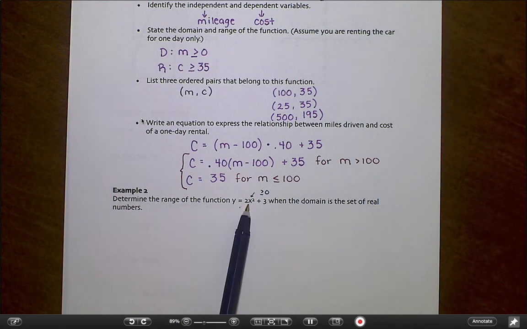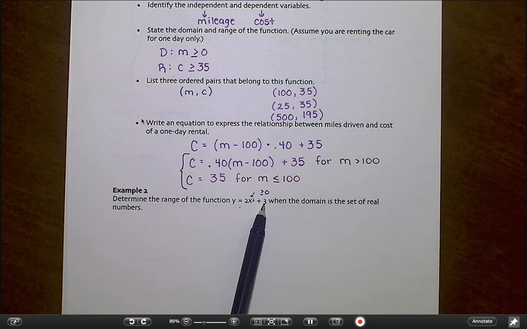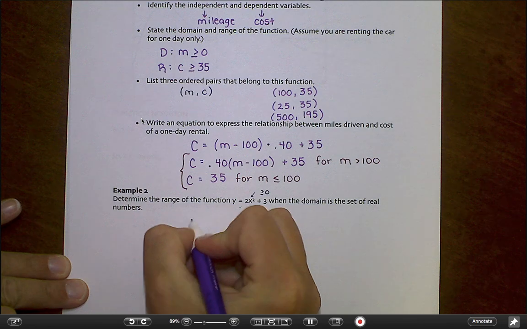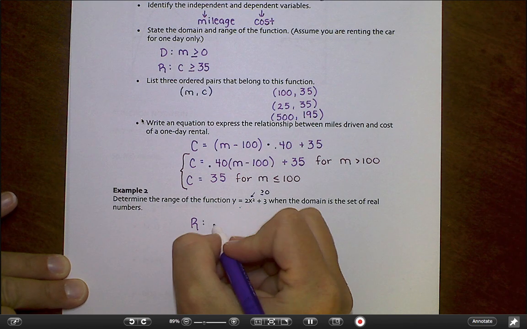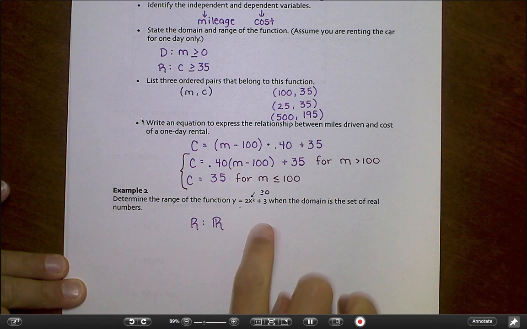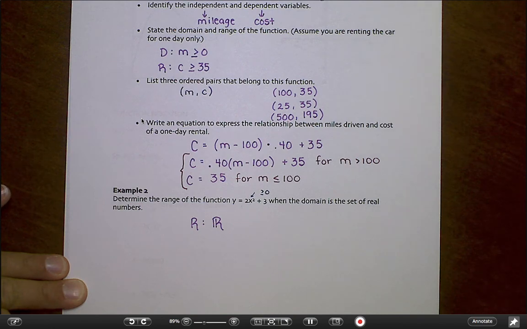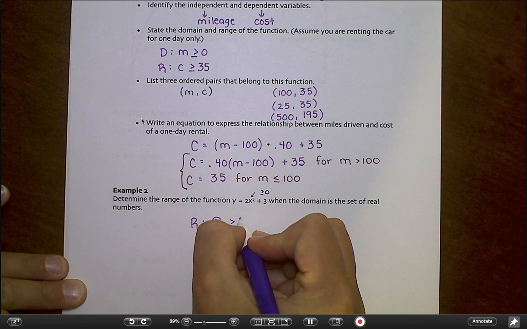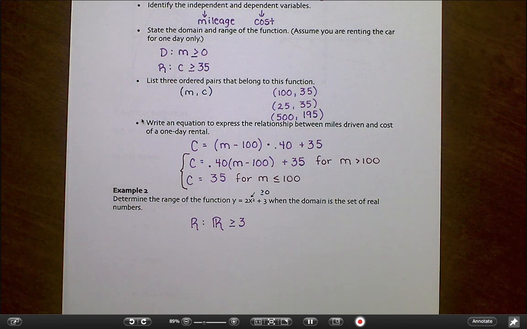So even if I put in my very lowest number here and got this thing to equal 0, I'm going to shift that up by 3 when I do plus 3 here. So my range for this function would be, well, I can plug anything in that I want, which means I can get any number out that I want, as long as it's greater than or equal to 3. I'll never get a smaller number than 3 out of this function. You can start throwing some numbers in there and experimenting and see what happens, but what you should notice is that it'll be all reals greater than or equal to 3.